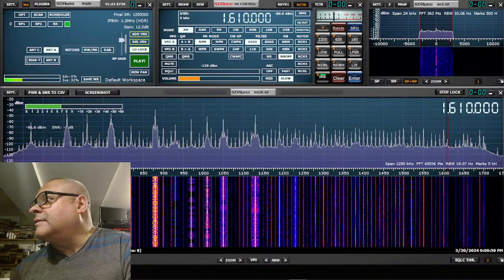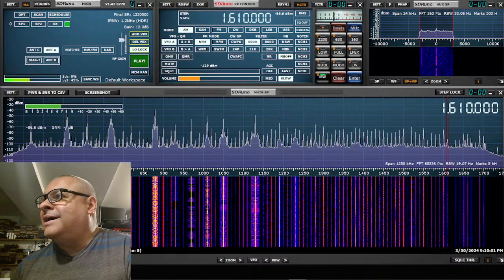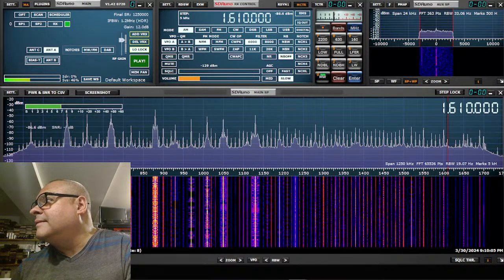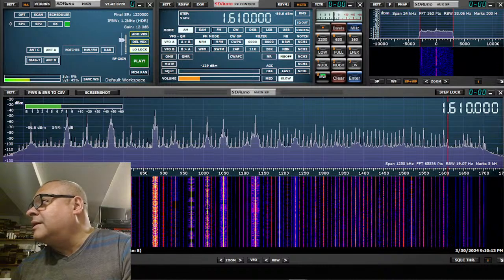So VT Radio says stay on 7.1. Yeah, I'm going down the medium wave now, so I'm going to check back on the other band then. Let me see what's going on. So you guys are talking among yourselves there.